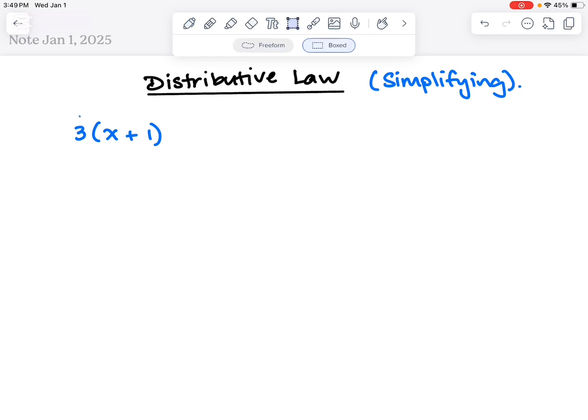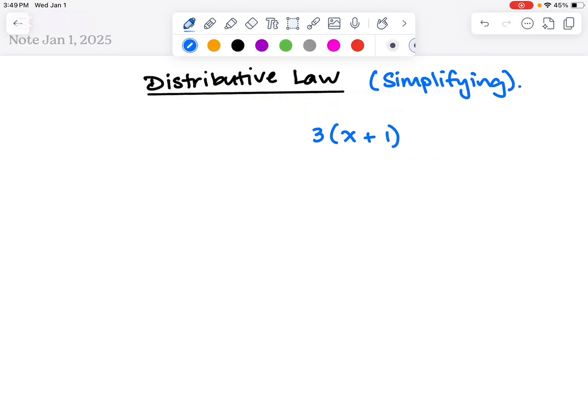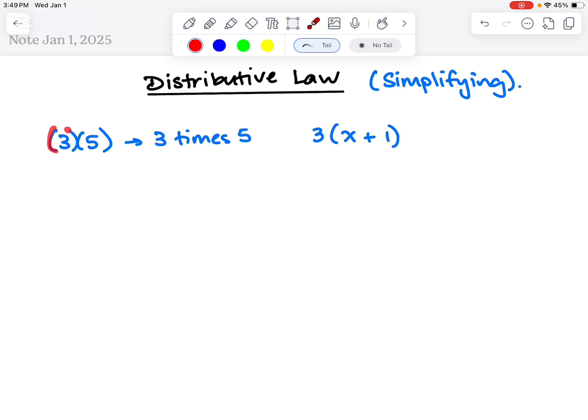So let me back up a little bit. Let's move this over to the side. Tell me, what does something like this mean? It means 3 times 5, right? So when I have brackets, so I can have a 3 in bracket, or it doesn't have to be. 3 bracket 5 means 3 times 5. So we know that those brackets mean multiplication. So when I have two things in brackets side by side, it means multiplication.